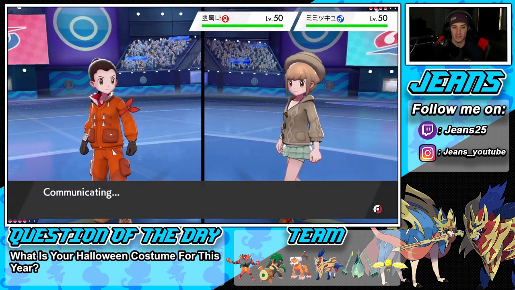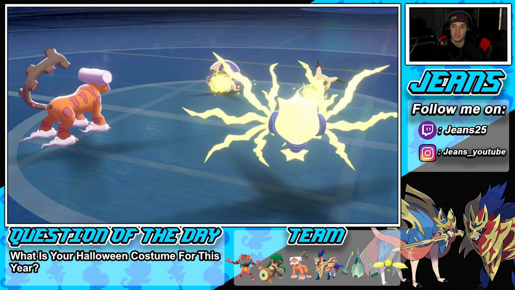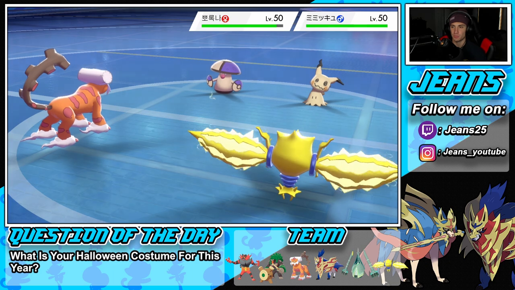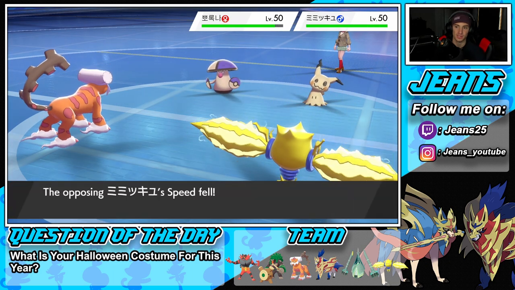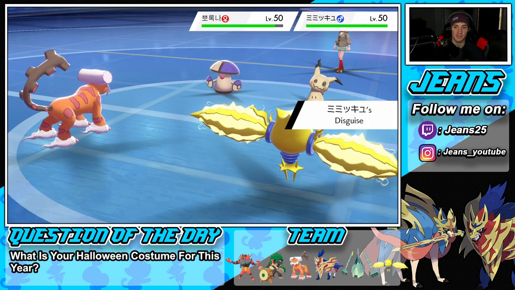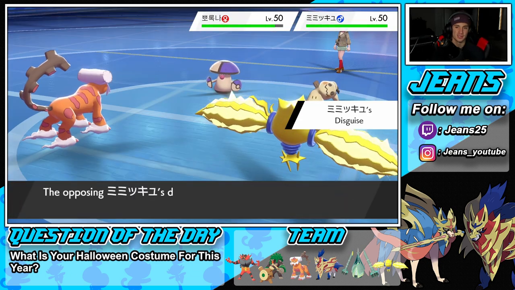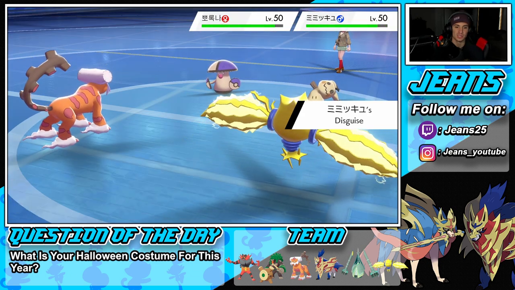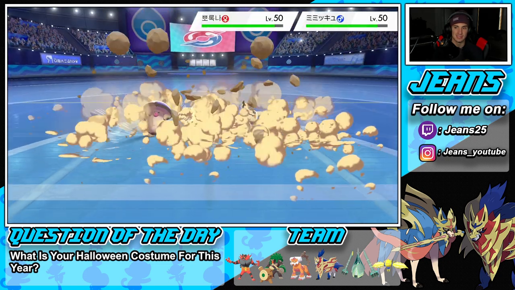That is the Jeans player. Choice Scarf into that. Eject Button, flying through here. Oh, I could see maybe Spore into Trick Room, but we're looking for these flinches here. We're looking for the flinches all day here. We do take off the disguise, which is lovely. And if he can get off this Trick Room, that would be scary. It'd definitely be scary, because then Amoonguss just puts me to sleep for days, right? That's tough. Chip it away.